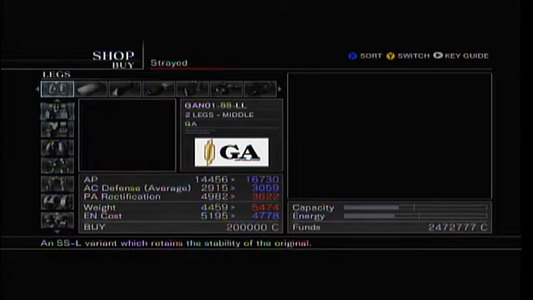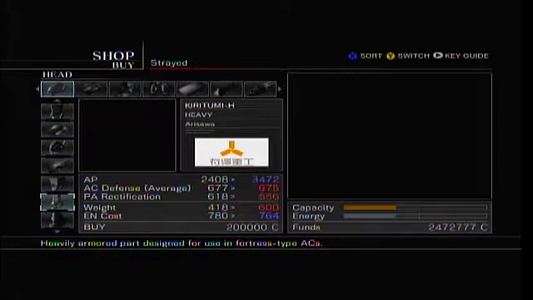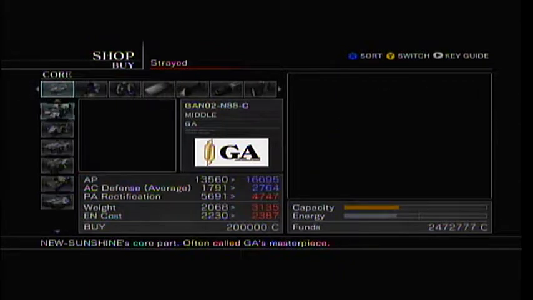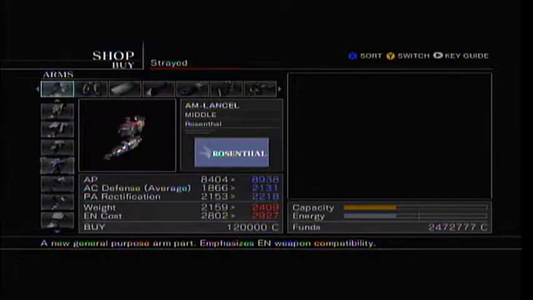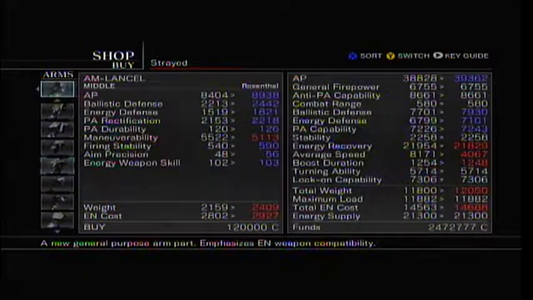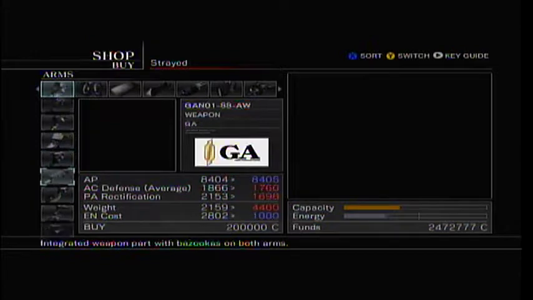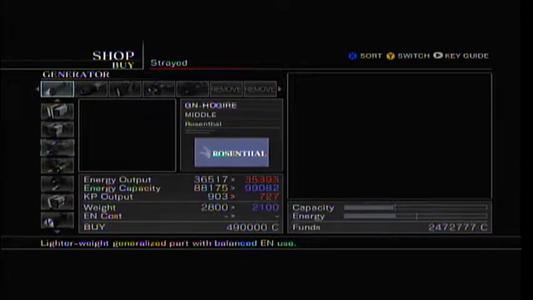Alright, what is available? Let's see, core... Lancel head would actually be quite good for what I'm wanting to do. What arms are available? Still only the Salah arms. The Lancel arms, which are actually heavier than the Aaliyah, albeit they are similar to the Aaliyah in a lot of ways. They have better stats overall, except for maneuverability, weight, and EN cost. But I think for now we'll stick with the Aaliyah arms.